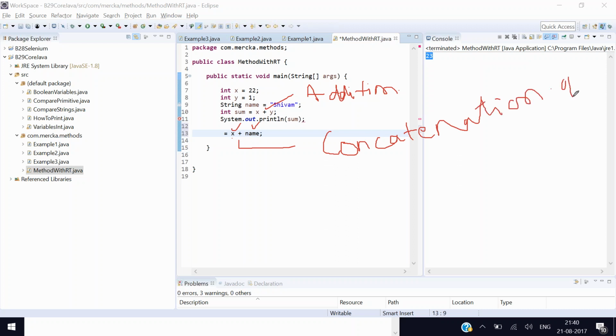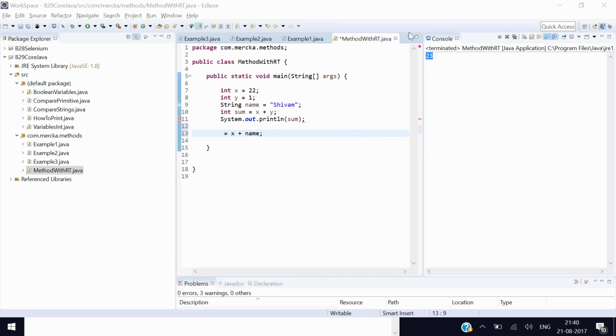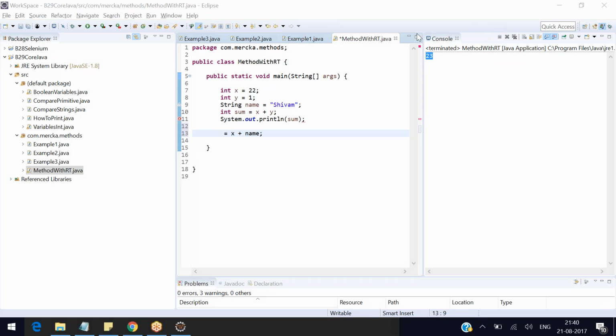It will concat x, which is 22, with Shivam. It will be 22 Shivam, and it will give you a string, guys.